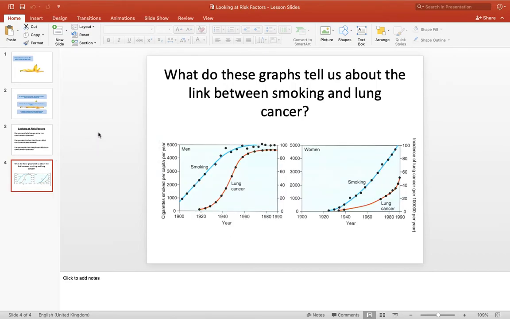What I would like you to do now is please pause this video, and in your own words write down what these graphs tell us about the link between smoking and lung cancer. Make sure you've got a different coloured pen to hand, because we're going to be marking this, because the majority of what you need to know for your exams will be based off reading graphs. A lot of this B7 topic is based off graph reading, okay? So I would like you to pause the video now and answer the question. Make sure you've got a different coloured pen, preferably green, and then play the video again and I will go over the answers.